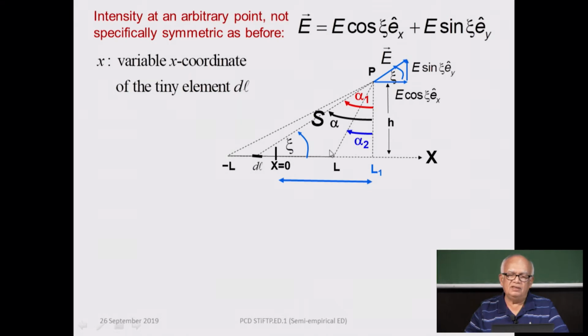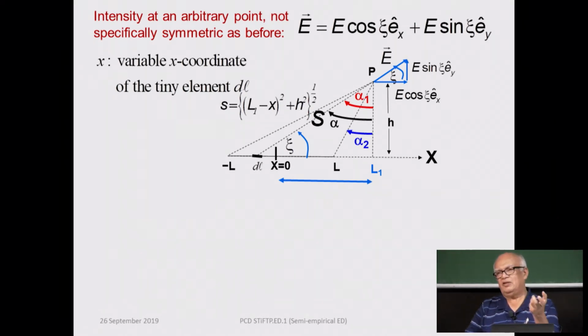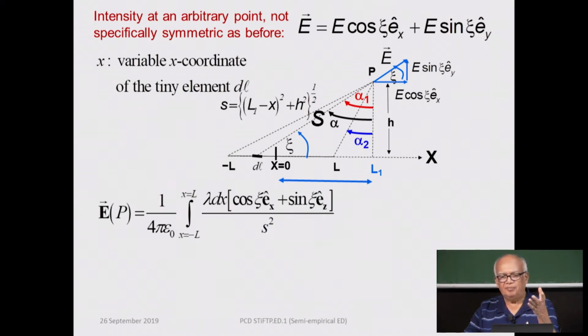So, these are the angles that it subtends, and you can rewrite the distance, because eventually the only physics that is going into it is the inverse square law. So, you just have to express these distances in terms of the appropriate lengths. Okay. The rest of it is elementary geometry.